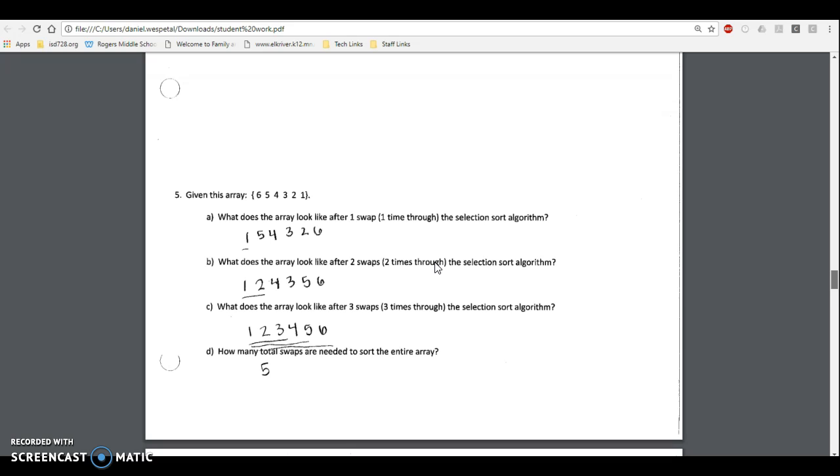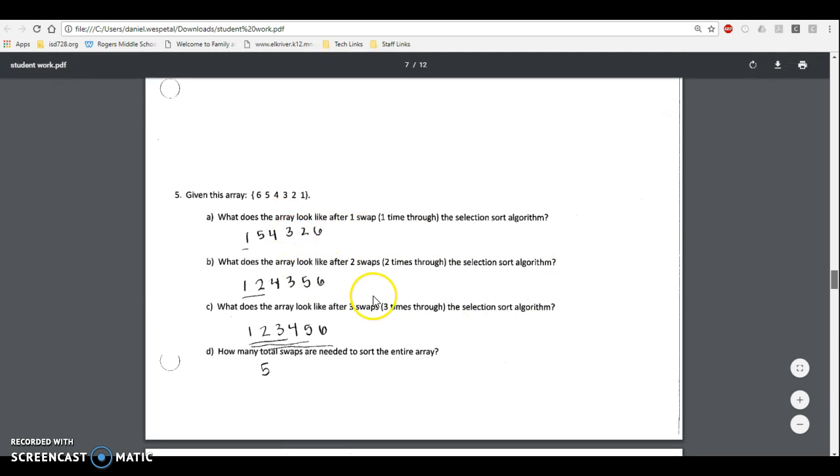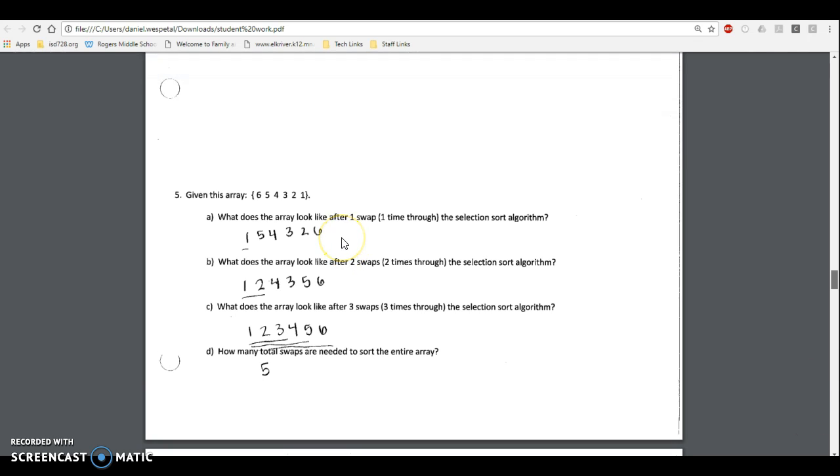And in the bigger picture, talking about what I thought went well in this lesson, I feel like the card activity was really good. Especially, I like the idea of having them sort them on their own first. I feel like a lot of them came to selection sort. It's the most intuitive one, so they were able to come to it on their own without any presentation from the teacher. So I really liked using the cards. I also think this worksheet's a pretty good way to see how well they understood selection sort. It has questions at all different levels, so you could see if they were more advanced or just doing the beginning parts of it.